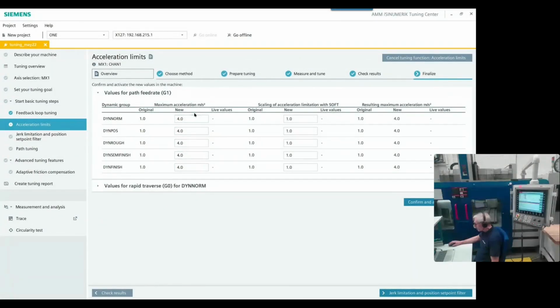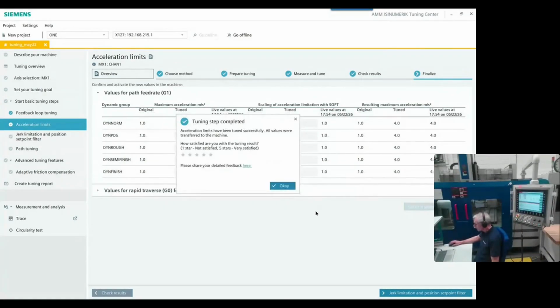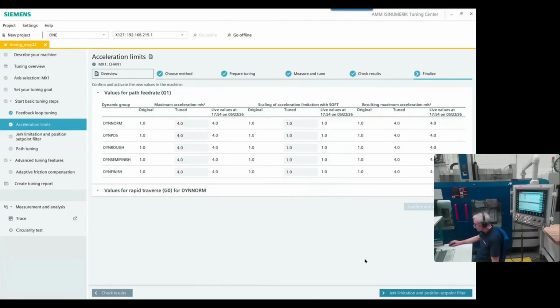So you can still edit it if you like, but if you're satisfied with that, you confirm, and then you're done with your second feature. It also tells you the time and date, so that's important for your report later on, or when you open your tuning project offline, so then you can see when that happened.